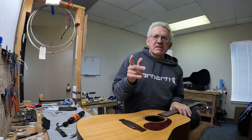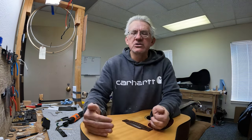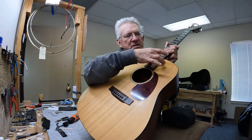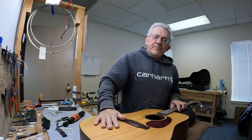It is an inexpensive guitar. The one I would like to get is actually a D1R. The D1R has two braces, and a really good one is the D16. The D16, what letter is it? H, I think. A D16H is a very, very nice, inexpensive guitar. It's got the two tone bars, it's got scalloped braces on it, etc. The one thing I really like about this, though, is the A-frame bracing that you saw up in here. It's got two braces that come up like this, and no popsicle brace. That's nice.